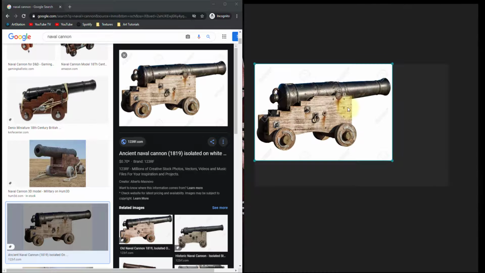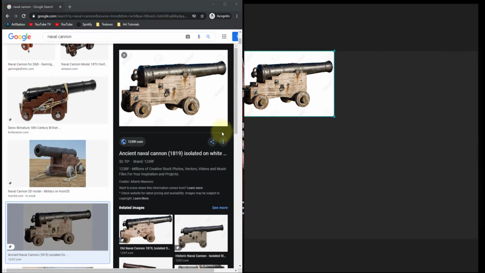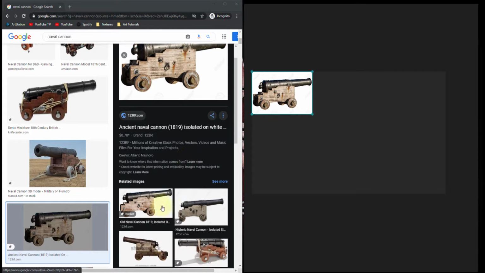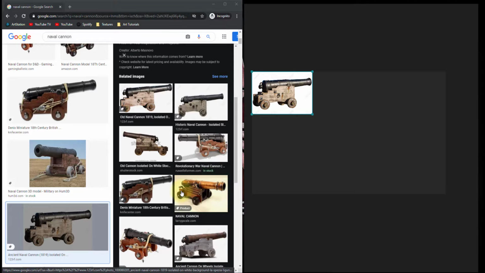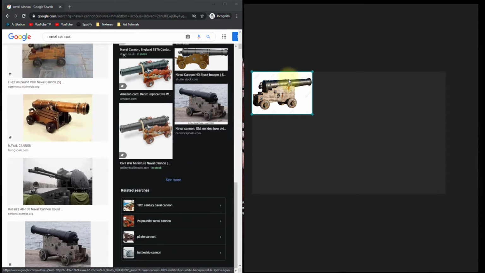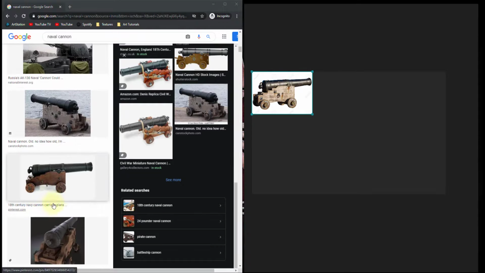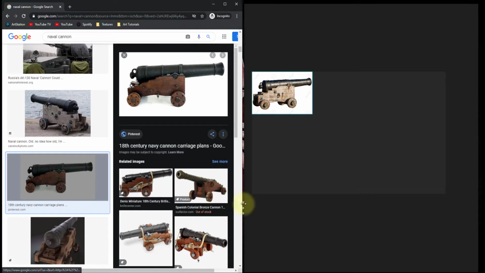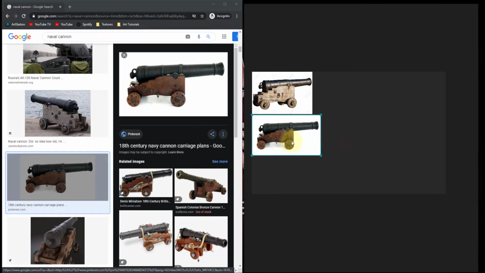onto this PureRef board. I can size it down by grabbing the corner, and we can go over all that sizing after a while. So you do want a variety of images. Maybe I like how that wood shape is, but I like the wheels here a little bit better. See how these have little studs on the wheels. So I'm going to copy this and paste the studs there.